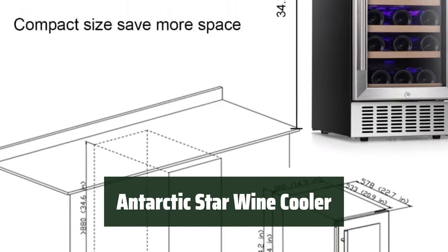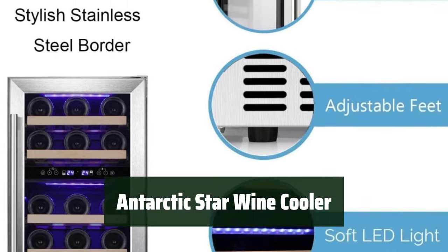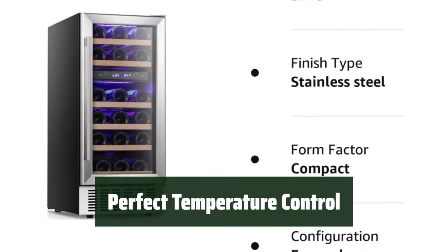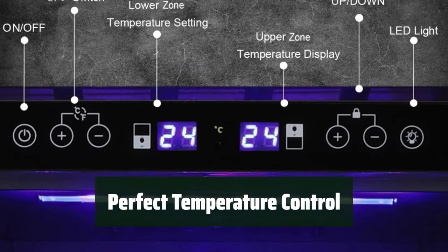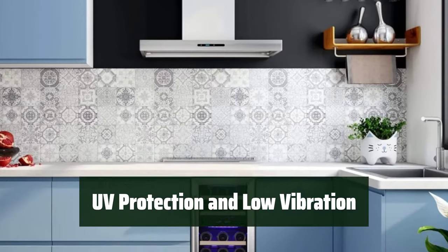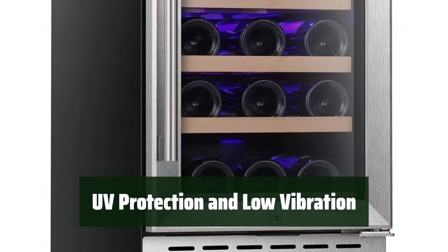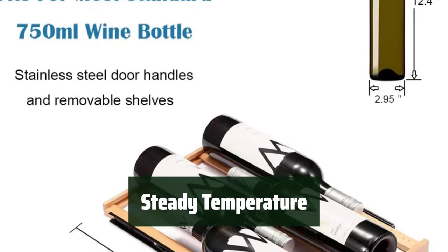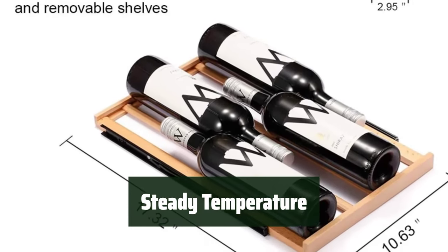Number 3. Keep your favorite wine collection organized and stylishly showcased with beechwood shelves and a double-layered tempered glass window. Adjust the temperature from 41°F to 68°F for the perfect taste, while the advanced cooling and air circulation system ensures quick and quiet cooling. Protect your wine from harmful UV rays with a double-paned tempered glass window and enjoy the low vibration and noise for proper aging and settling. With a tight seal, your wine is kept at a steady temperature, ensuring perfect preservation of your collection.